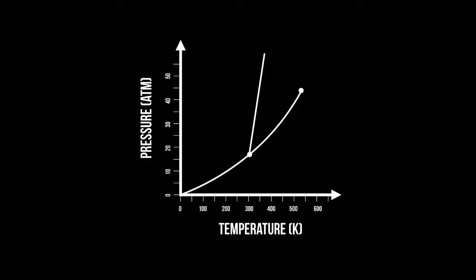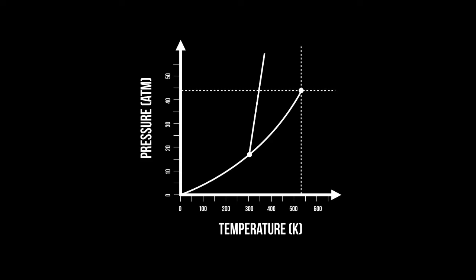And this is what a phase diagram looks like. This isn't an actual phase diagram. I actually made this up completely. Later on in the podcast, we will look at real phase diagrams of real compounds. As you can see, it has pressure on one axis, temperature on the other. Notice these 2 points here. The first point, and probably the most important point you need to know, is the critical point right there.